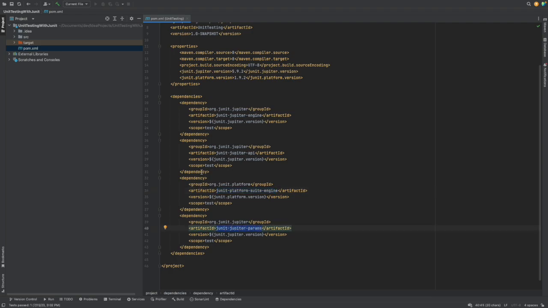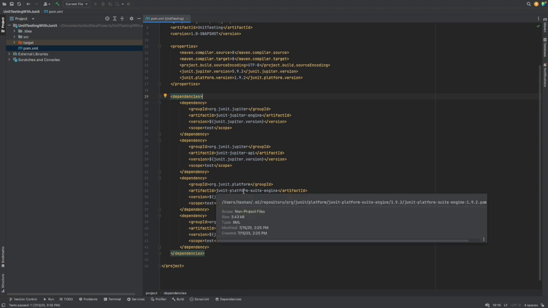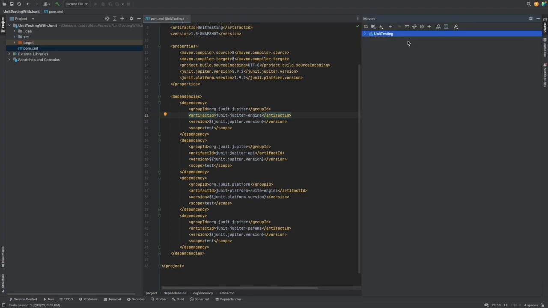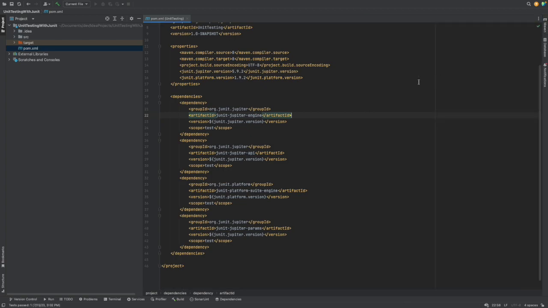Initially, to get started, JUnit Jupiter API would be enough, but we'll be doing more with JUnit 5, so I'll be adding the JUnit Jupiter engine, JUnit platform suite engine, and also JUnit Jupiter params. After adding these to the project POM, you can simply refresh, so the libraries will be downloaded to your repository.